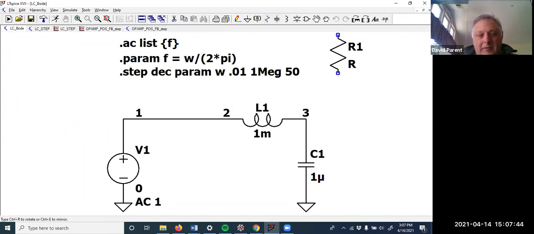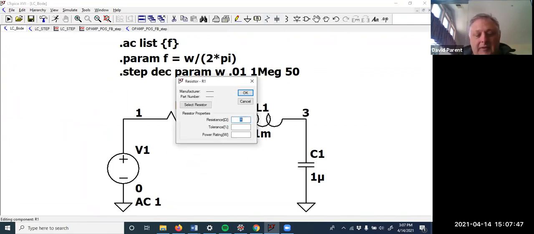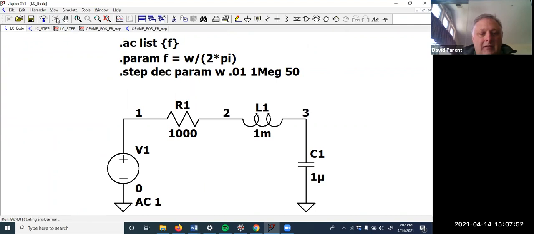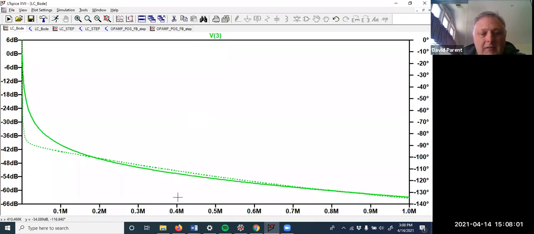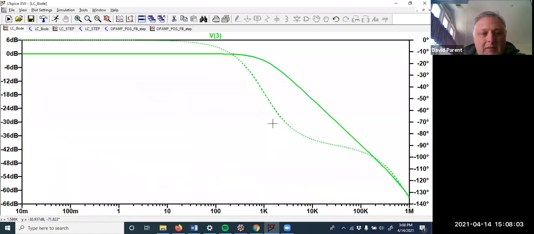Right. So I believe that was 1,000. Oh, not 1,000 K, just 1,000. Okay. And I can tell, right? I have 0. Then the phase starts to go to minus 90. And then it goes again. And so you'll see the second kink right here, right?